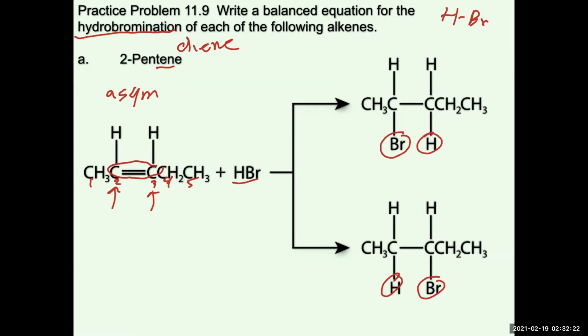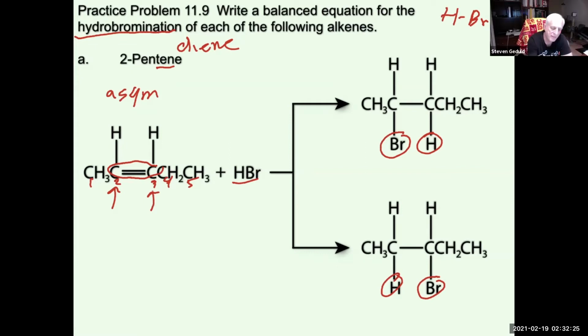50-50. You have 50-50, perfect. Everybody should see that when hydrogen, let's put a different color, bonds to this one, there's 1 hydrogen on that carbon. When hydrogen bonds to the other one on the bottom, there's 1 hydrogen. So it's the exact same. It doesn't matter which way the bonds attack, whether bromine's on the left or on the right of the double bond. It makes no difference because the hydrogen is the same. So it's going to be a 50-50 split. There is no major or minor.